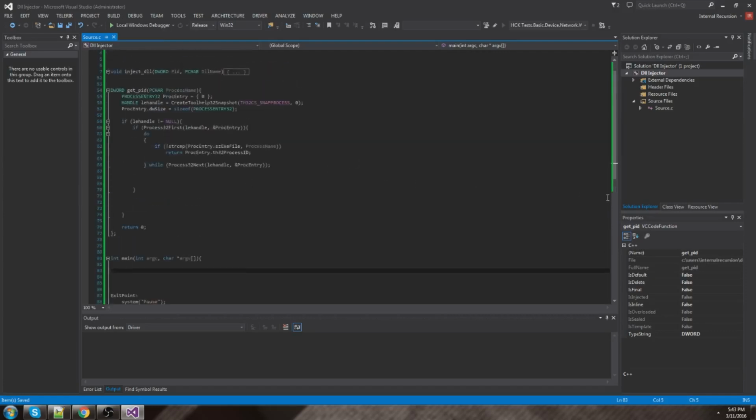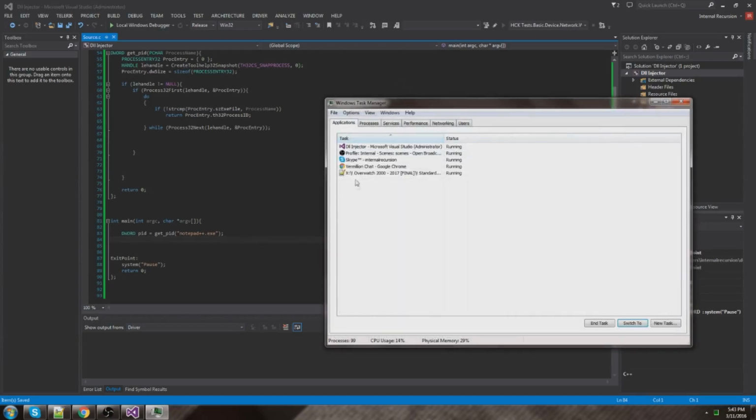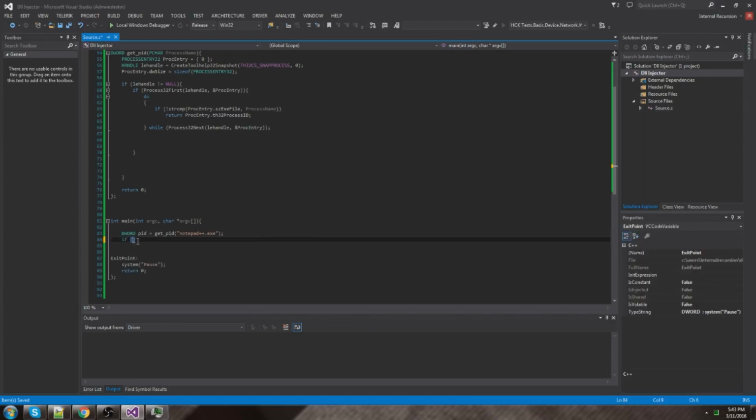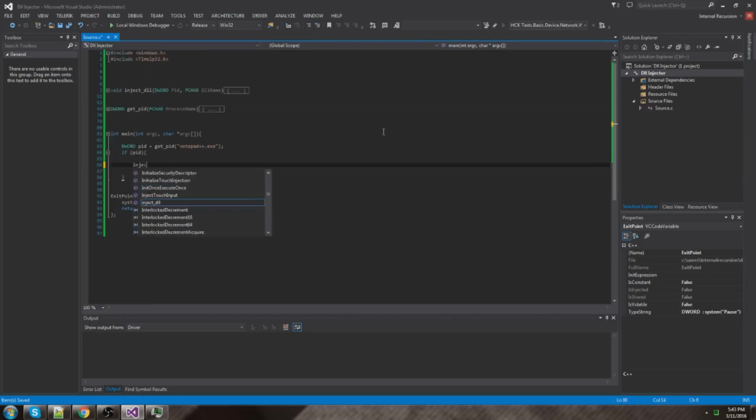Okay. So now we should be able to do this. Just for testing. Just make sure that's correct, actually. Now, we can just inject the DLL.